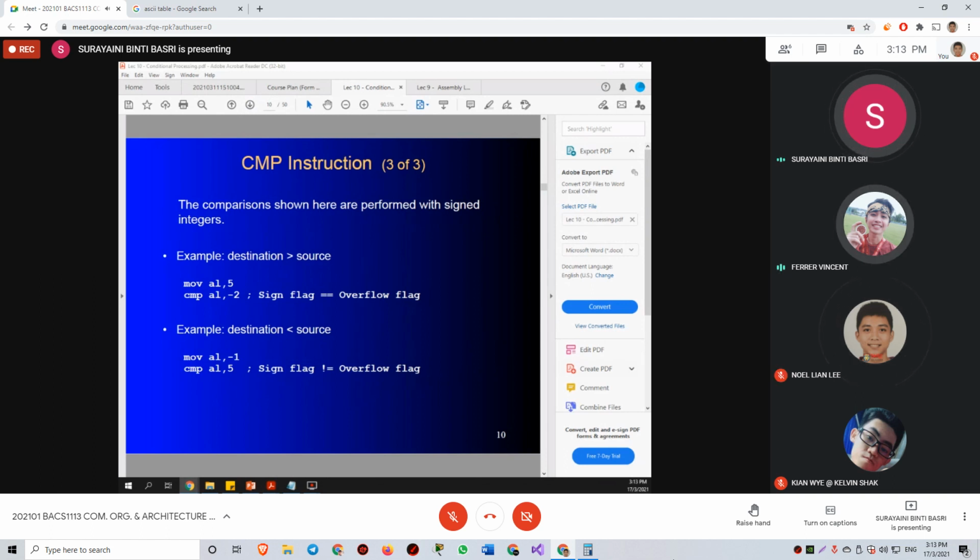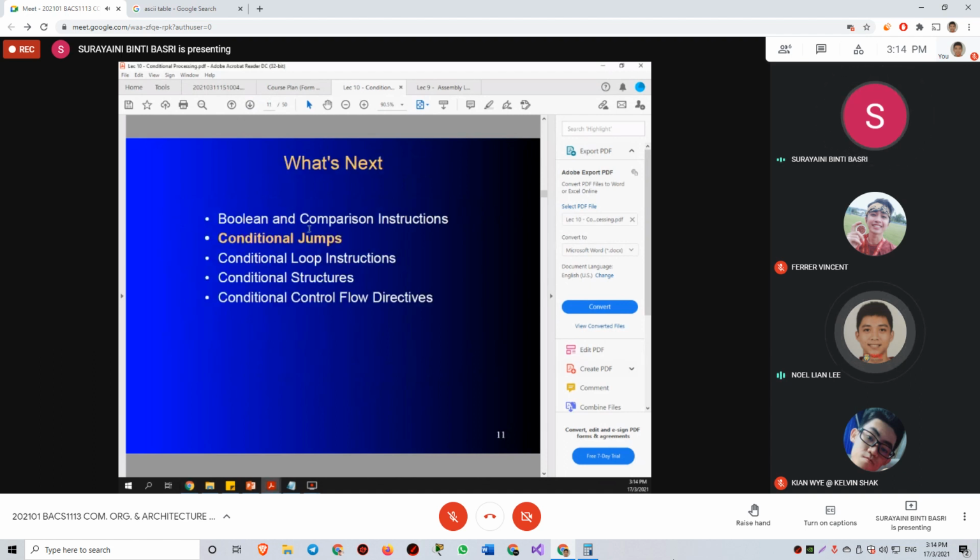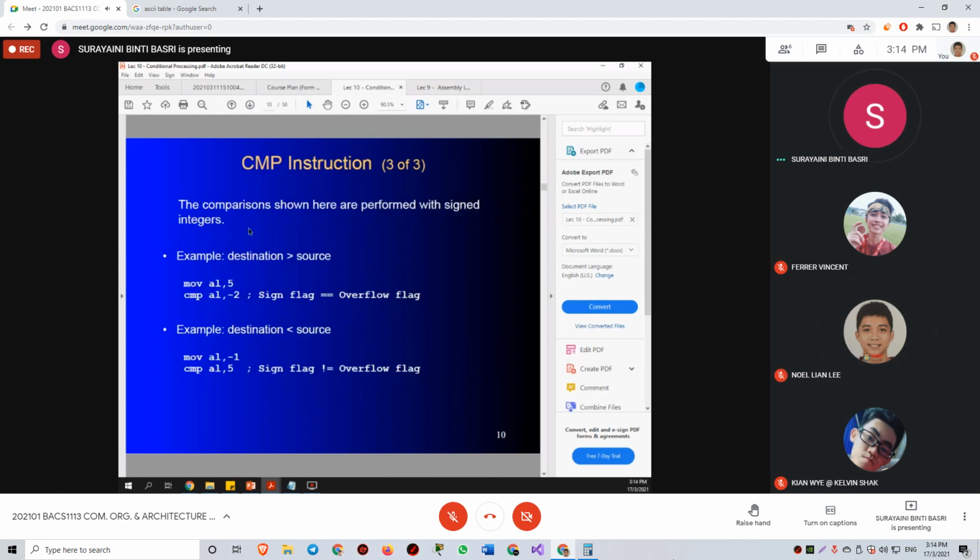Okay, if you don't understand, just stop me. Miss, if both the values are the same, or... Pardon? If the destination is the same as the source. Oh, for the signed integer. Yeah, okay, wait.